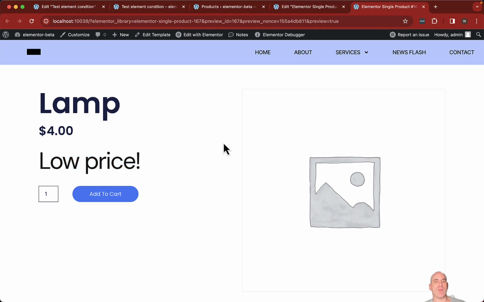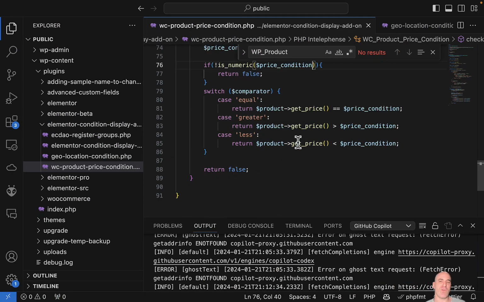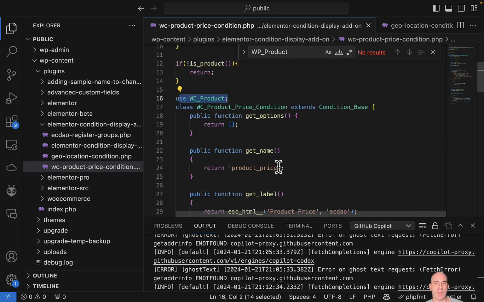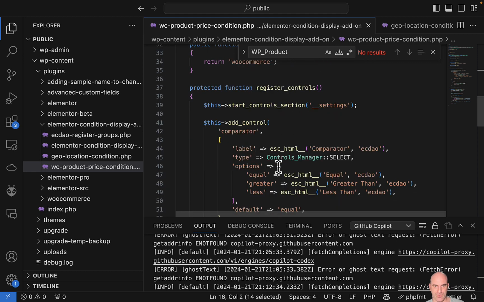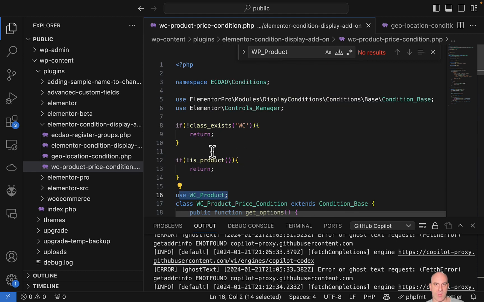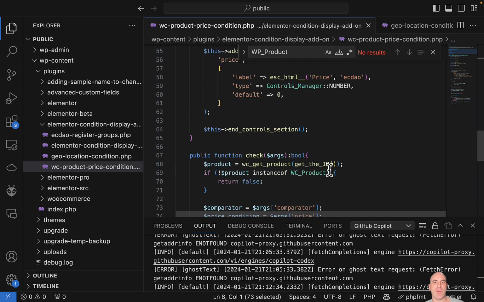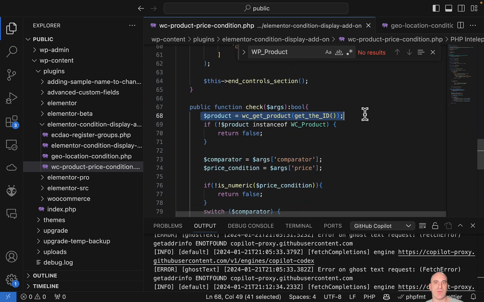So as we could see, this condition works. We just need to be sure we get our variables correct. And the basics to add a condition that interacts with a different plugin: if it's a plugin that has namespaces, we could import the namespaces from the plugin. For example, here we're adding the namespace from WooCommerce. And we're adding checks to see that we're in the correct page. We don't want to load this condition in the pages that are not relevant.